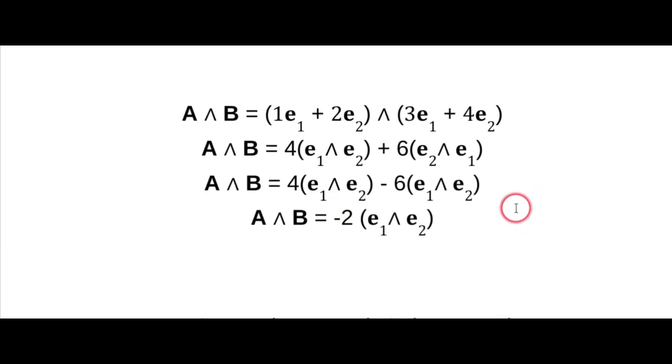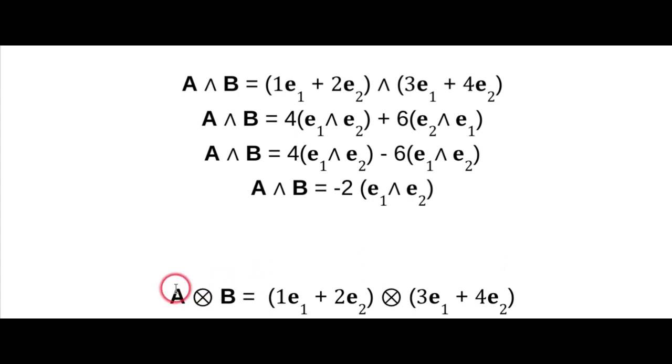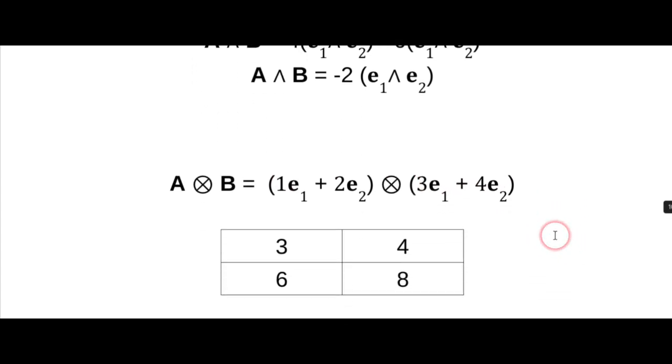Now, let's look at a tensor product. The outer product: these are tensors of rank 1, right? These are vectors. When you do a tensor product, you raise the rank of the tensor. So a tensor of rank 1 with a tensor product with a tensor of rank 1 gives a tensor of rank 2. It gives a matrix whose components are this. 1, 1, so it's 3 times 1. 1, 2 in this position, 4 times 1. 2 times 3 is 6, which is the 2, 1 position. And the 2, 2 position is 2 times 4.